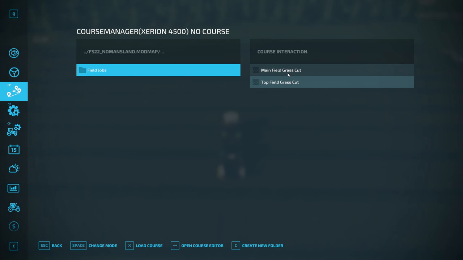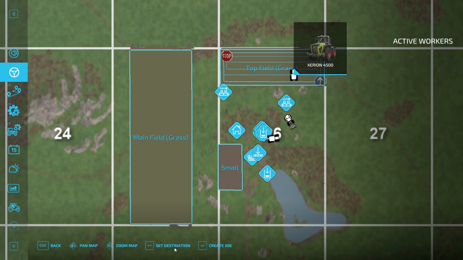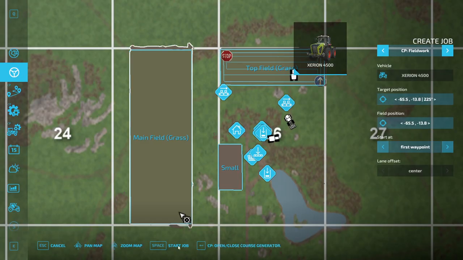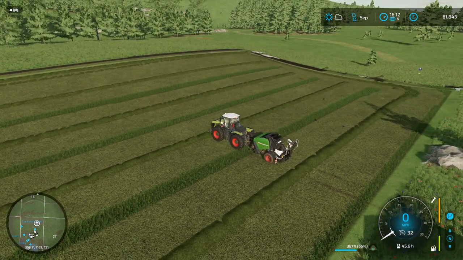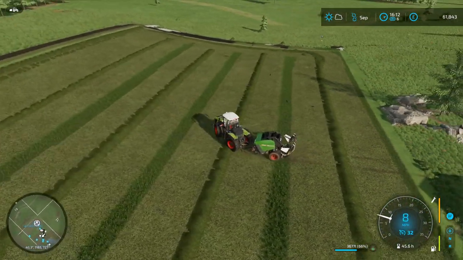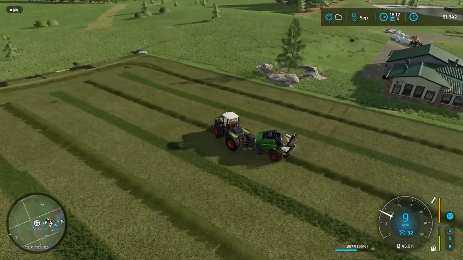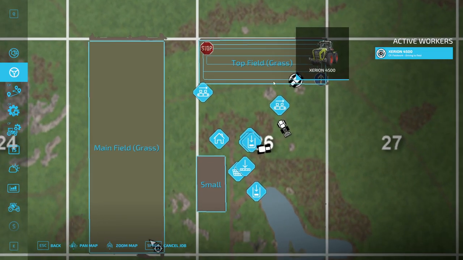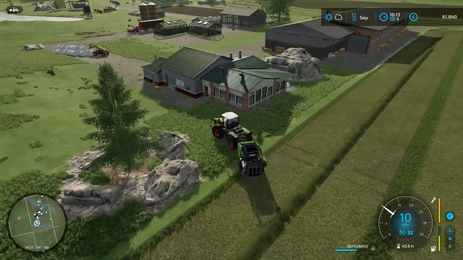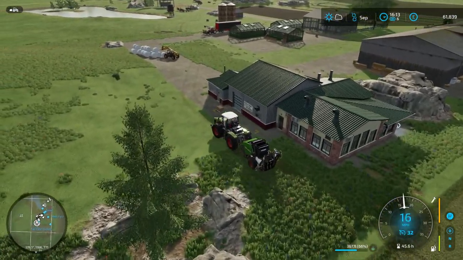Or do we just load the top field course? Do we load this course and just ask it to start the job? See if it works, shall we? Now it's not going to follow the exact path, and I appreciate that, because if we look on here, it's going to start down here. It's going to work around the edge and do the bits in the middle, which is a different path to what it actually did. And I respect that.